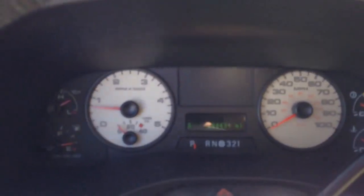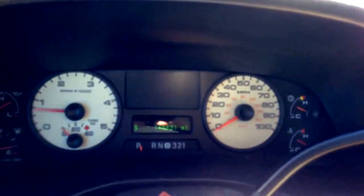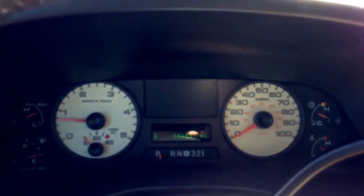Alright, time to go and rock. Alrighty then, let me get a seatbelt on. So far what we have is a vehicle that basically needs some touch-up paint. It's going to need some tires, at least 3 tires. The rear is probably in the next 5 or 10,000 miles. And it can use some touch-up paint, and the rear slider doesn't work.